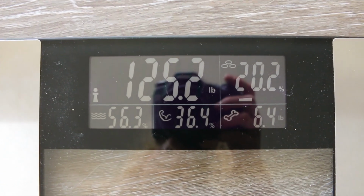There's actually an example of why not to take the number on the scale so seriously and how to prove this is not a 100% accurate scale. This morning my weight was 121.8 or something like that, and then my body fat percentage it said was like 19.4. Sorry, I wasn't focused there. But then of course now I just weighed myself, I had a full breakfast, I've had like 2 cups of coffee, I've had a liter of water, and I had sweatpants and a long sleeve on while I weighed myself, and it went up about 3.5 pounds, which makes sense, about a liter of water, a plate of food, my actual clothes, like that makes sense.